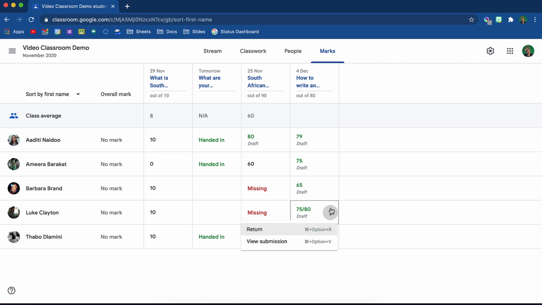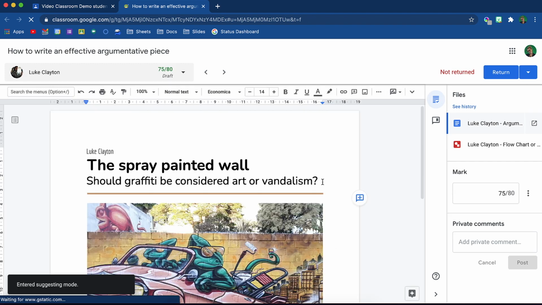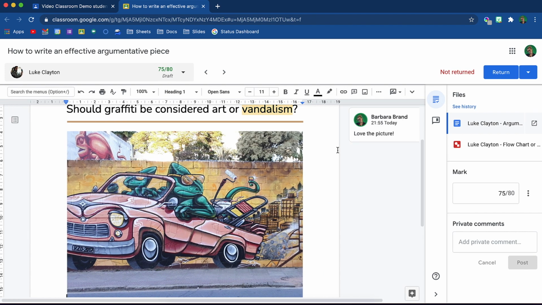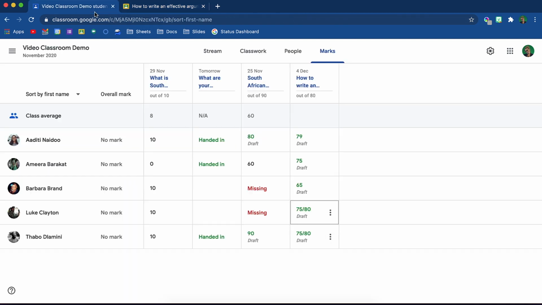If you have seen a mark that you would like to query or see a student's work for, simply choose View Submission. Their work will now open and you can see what that work entailed and do what it is that you need. You will notice that Google Classroom will automatically tell you which marks are graded, which ones have been handed in, and which ones are still sitting as a draft. If you want to return all the marks from here, use the 3 dots that appear on the assignment at the top, and you can do that.